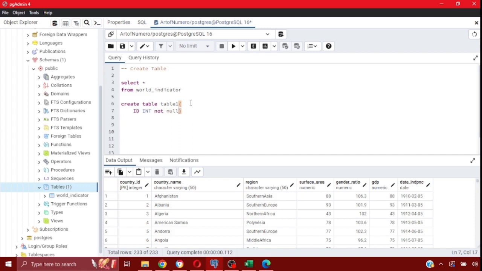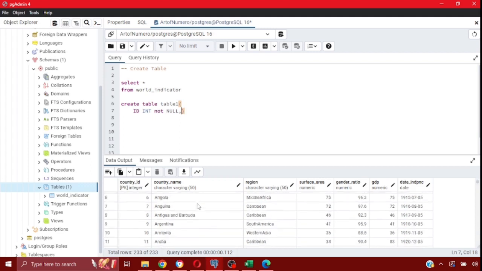then put not null. So that's just as I explained to you on the manual creation, that when you create a column, not null actually specifies that it will not allow any empty cell. So the IDs always need to be not null because you don't want to have a record without an ID. That's not a good idea.